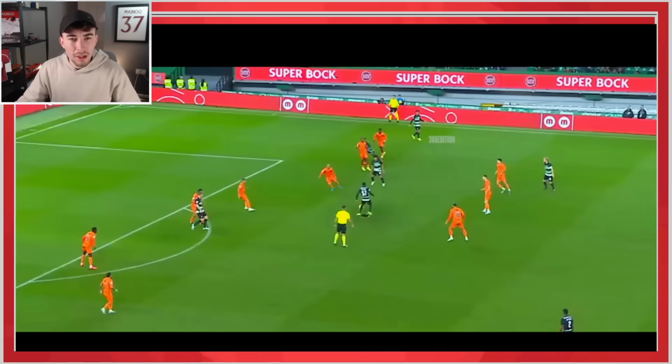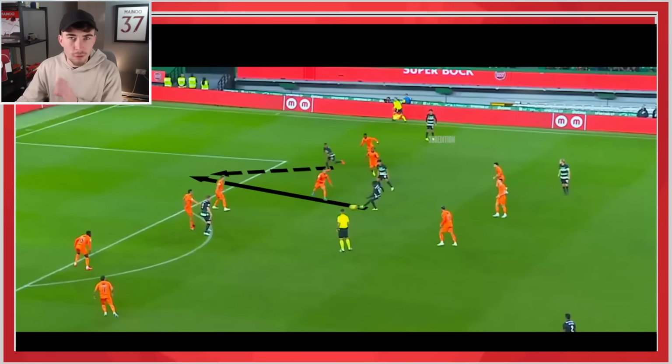And I actually quite like Quenda's work in these situations. When he does move inside the pitch, I actually think he's a little bit underrated here. I think some of his tight footwork is really impressive. Of course, the weight of pass and decision-making will need work as he gets older, but that will come with experience. There's some really promising signs.